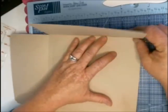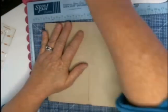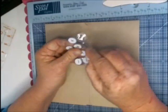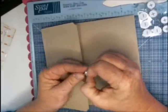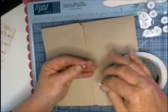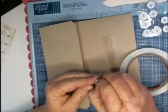And see, I could have gotten that just a little shorter, but it's okay. So I'm gonna do bottom up, side, top, and that way, just like in my other one. And I am going to use the big magnets. This is a very heavy page. This is probably, with that waterfall on the other side, one of the heaviest pages in your book. But I think it is also one of the most fun and interesting, especially with Christmas, on a Christmas album. I wanted them both to be on the same page, front and back.